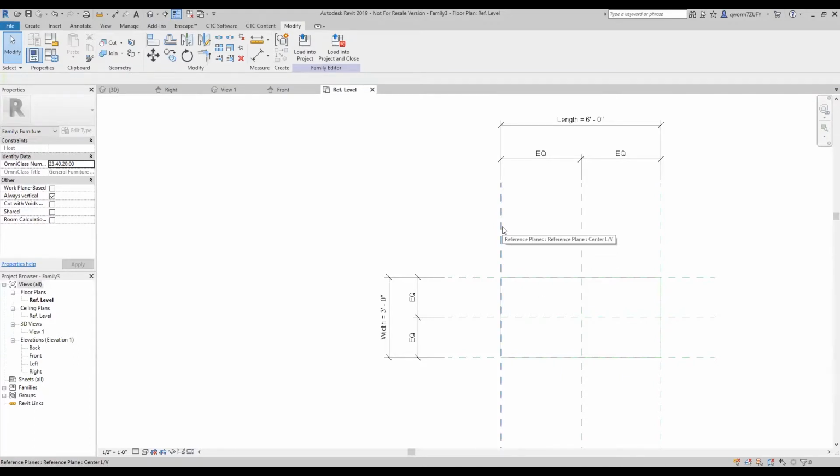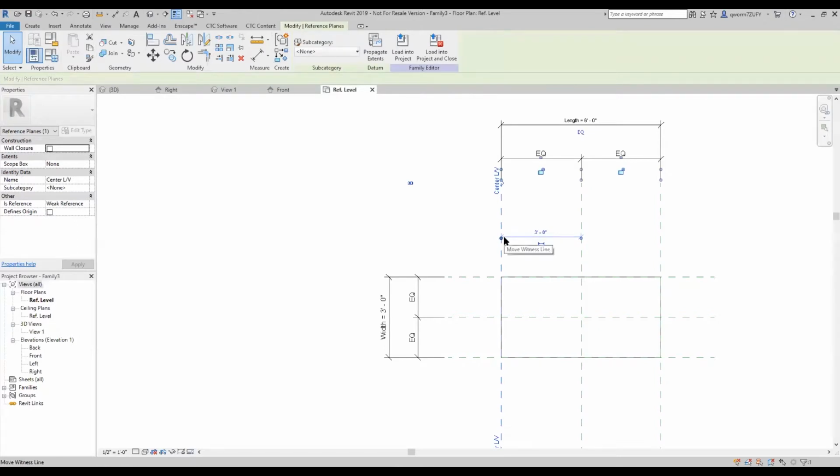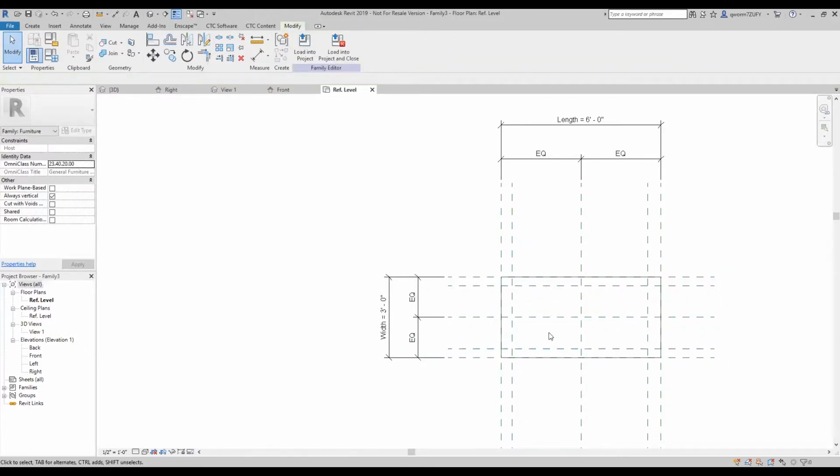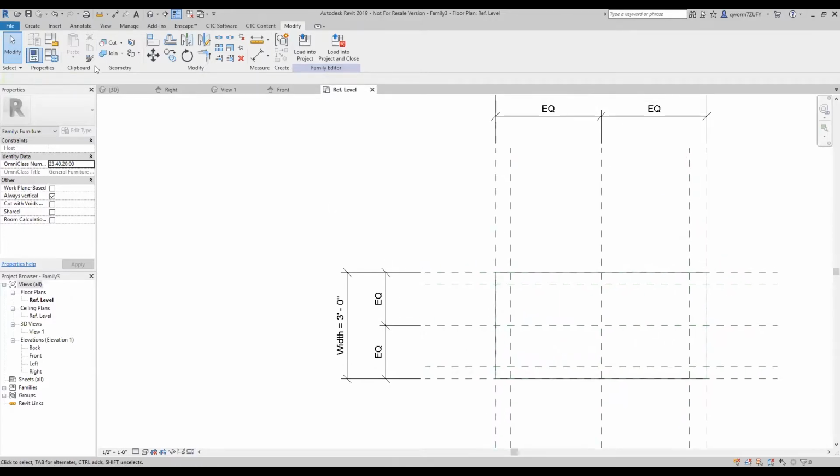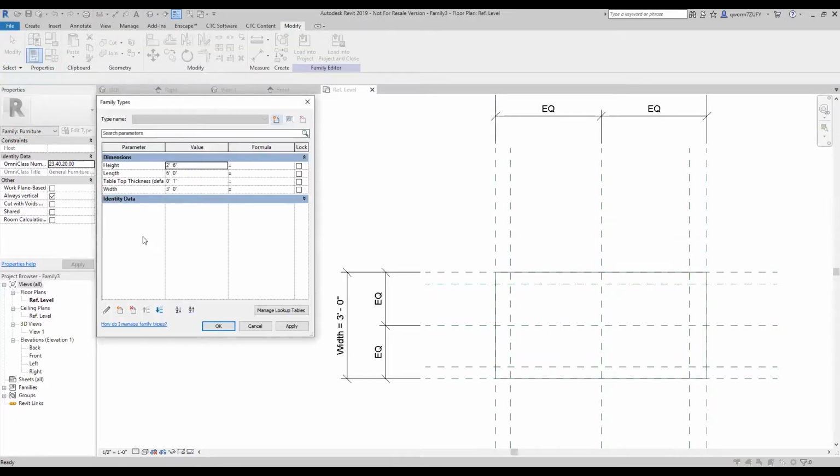And for the round legs, I'm going to add a center point for them. So I'm going to take my reference plane, move it inwards a little bit all around it. And now that I have that complete, I'm going to jump back into family types and create a new parameter.